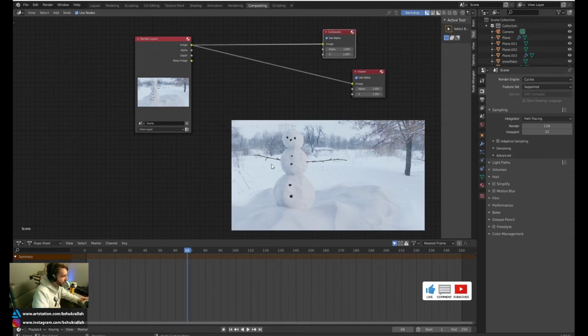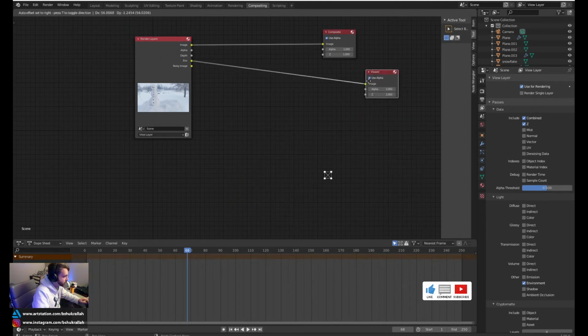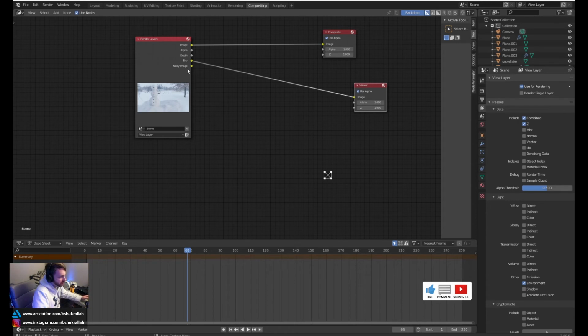One of the main issues right now is the background and the foreground are rendered together. We can fix this by going over here to View Layer Properties and checking Environment. You can see as soon as I check that, a new node appeared right here. However, if I try to view that node, nothing happens. That's because when I make changes to this, I have to re-render, unfortunately. So let's go ahead and do that.